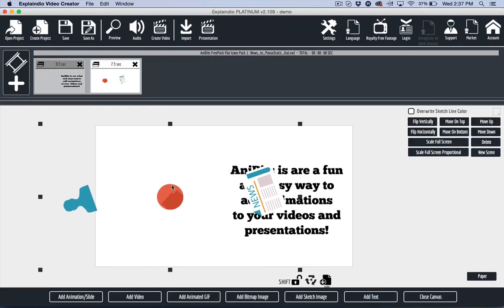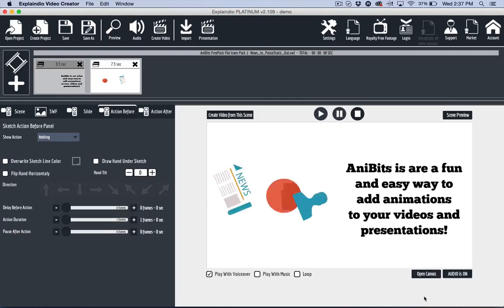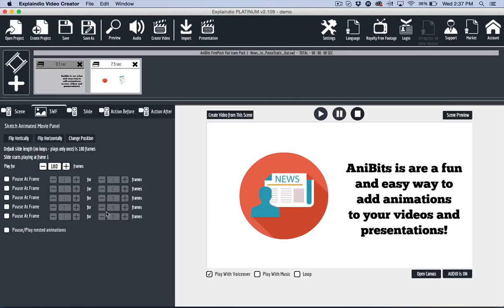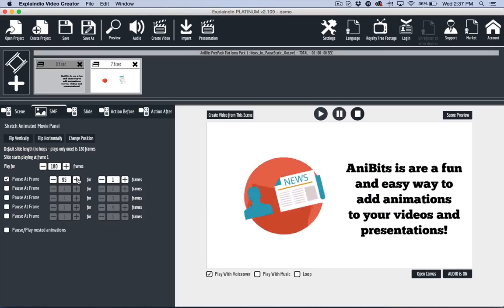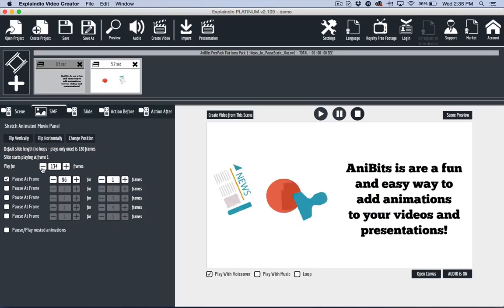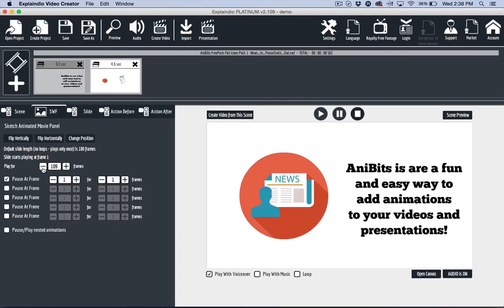Now, if I didn't want it to exit out, what I could do is close this, and you can see that it's pausing right there. So what I could do is pause at a frame. I can tell it to pause, or I can tell it only to play. I got a little confused there. That's another technique. What I can do is tell it to just stop before it's going to leave out to the next part of the animation. So I could have that just stay there instead of having the exit or out animation. That's something you have the option to do. And if you were going to assemble this in a program like ScreenFlow or Camtasia, you could add a freeze frame after that and so forth. So there's a lot of versatility there.